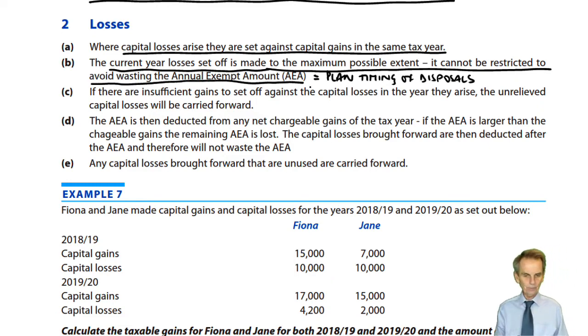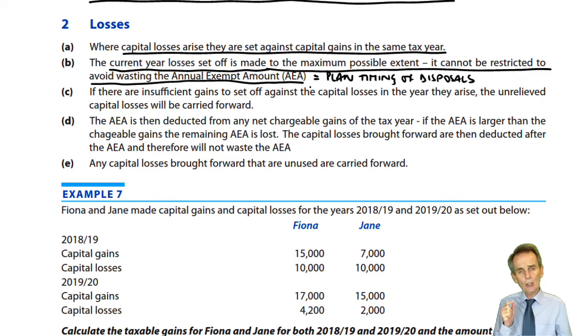You can't do that. So what we might have, for example, and we'll put these numbers down in a written example in a moment's time, is someone who has made a gain in the tax year of £10,000 and has sustained a loss of £8,000. What we can see there is that that loss would have no tax value in this tax year. If we had not sustained that loss, there would simply be a gain of £10,000. A gain of 10 is less than the AEA of 12,000, and on that basis, therefore, there would be no CGT liability. We'd have gain 10, AEA, that would be 10,000 of the 12,000 used, and no taxable gains, no CGT liability.